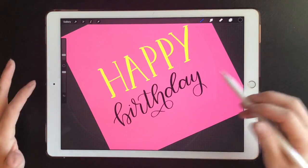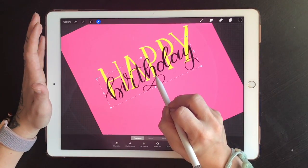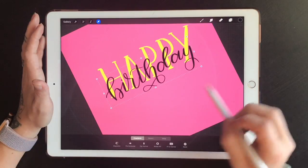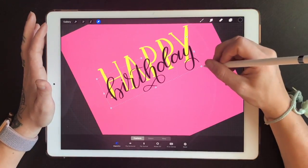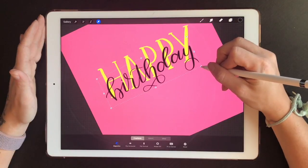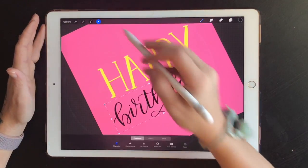Okay, so now that we have birthday written, we can move it up and see where it's gonna fit on here. So we just kind of want to play around with it. You might shrink it a little, by pulling on these bottom arrows, and if you're going to just resize it, you might want to click this magnetics thing. That kind of keeps it the same size, so that if you pull it kind of sideways, it doesn't elongate the letters, it keeps them the same proportion. So you could make it bigger or smaller. I'm just gonna leave mine right where it was. I did kind of like it.